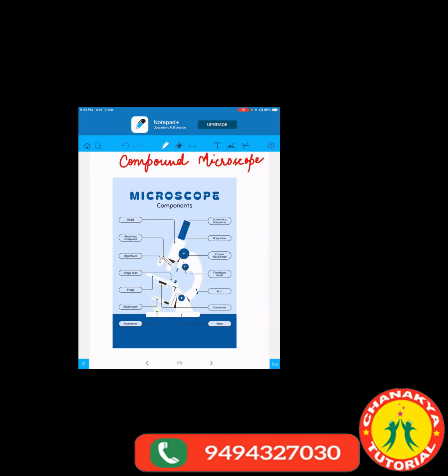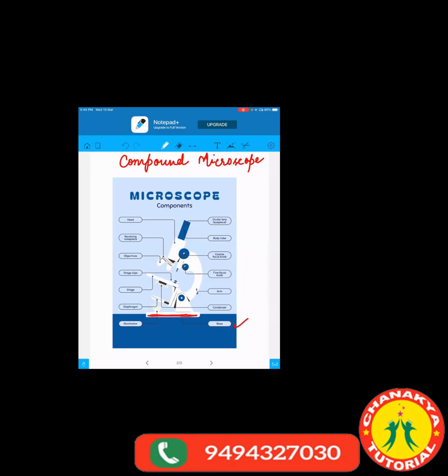Now here you can see in the picture, we have the different parts. The down one you can see here is the base. So the down part is the base. What happens is, on this base only, the whole body will be there. Like we humans, what do we have? We have legs, right? So the legs are the base for us. And on those feet, we are able to stand. The same way, because of this base, the whole microscope is able to stand.